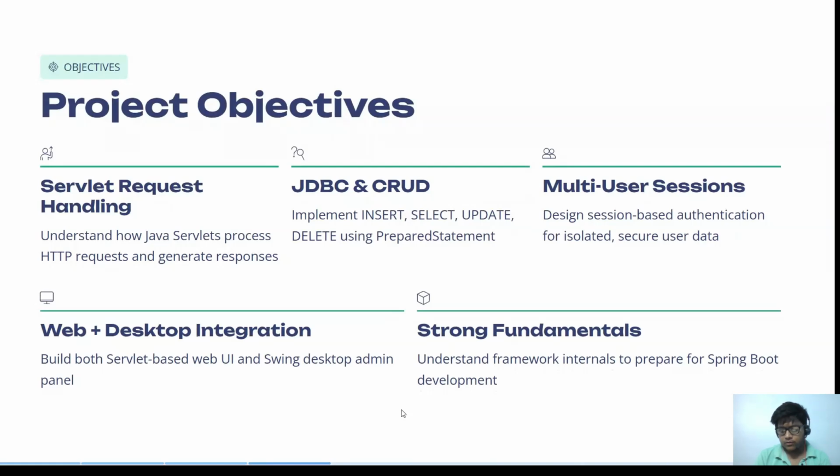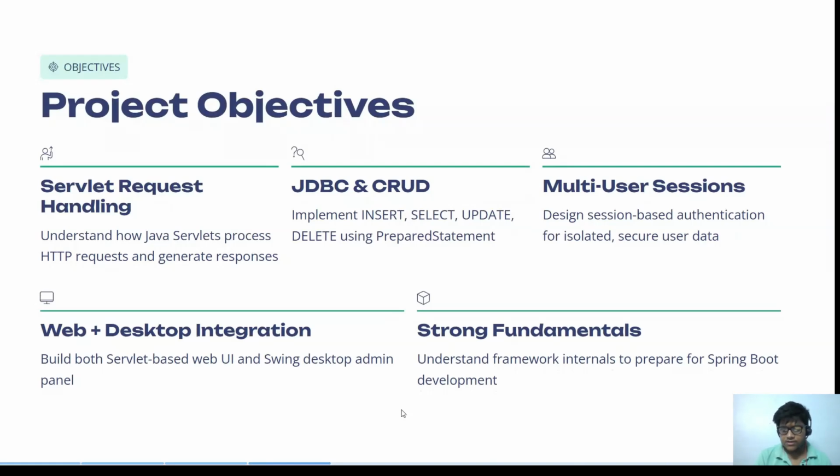Another main objective was to create a secure system where each user can access only their own tasks. Then the objective of web and desktop integration, to integrate both the servlet-based web application and the Swing-based desktop admin panel. And finally, to build a strong understanding of backend internals before moving forward to frameworks like Spring Boot.